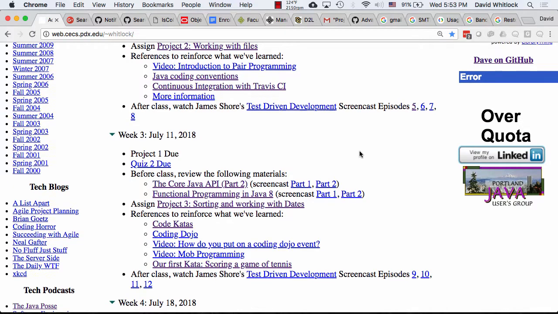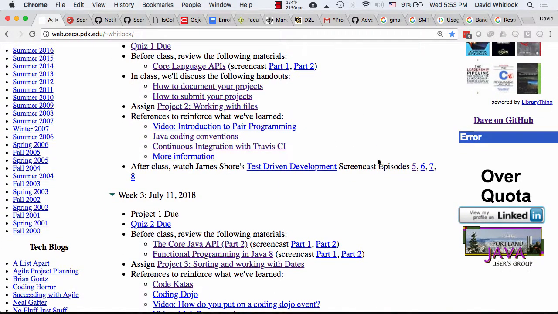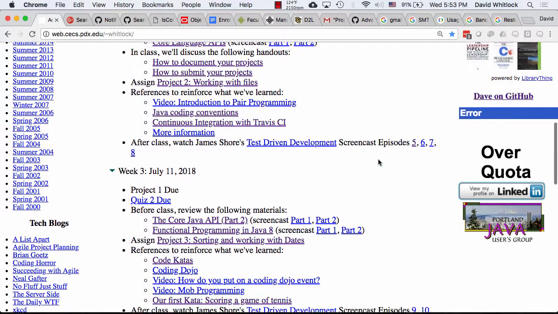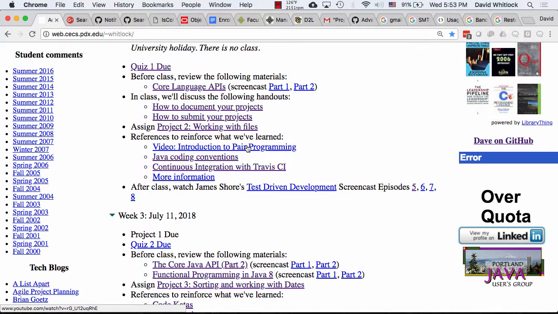So I think the way I'm going to approach tonight is the following. There was a video about pair programming that we didn't watch last week. We'll watch that now. We'll also learn about coding katas and the coding dojo, because what I'd like to do is, as a class, do some coding and give you an opportunity to explore more about test-driven development and working with others on what I call these code katas. And then the rest of the class, after the first break, I'll talk about Project 3 and what that means. Okay? So let's watch some videos.